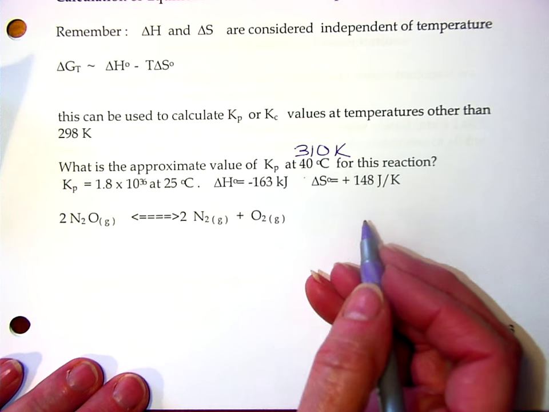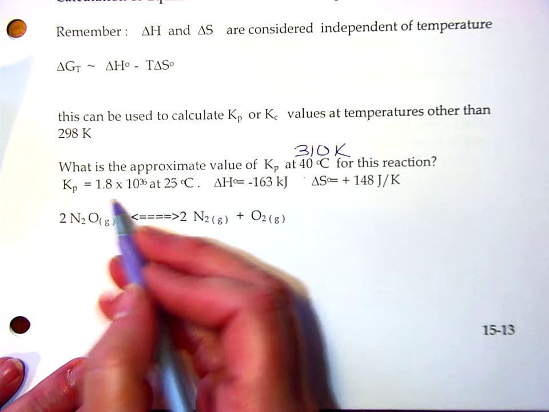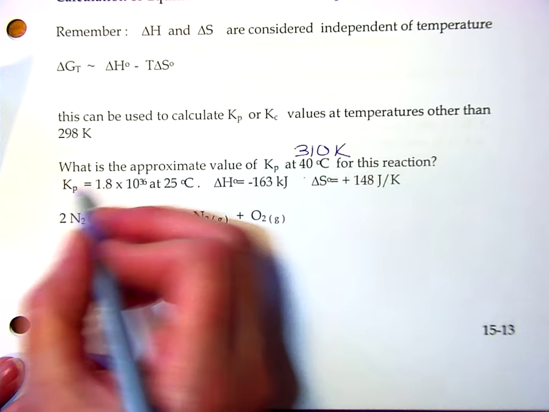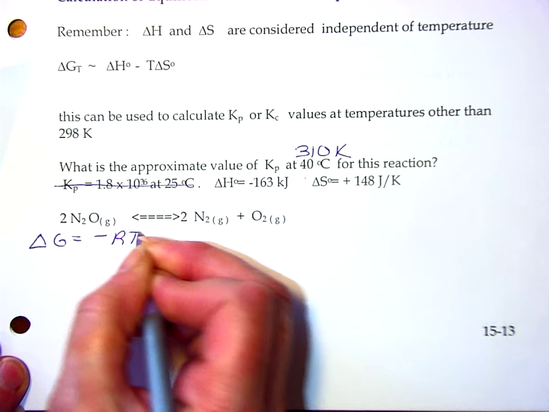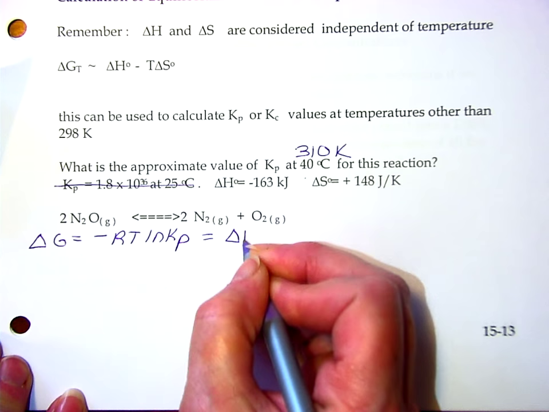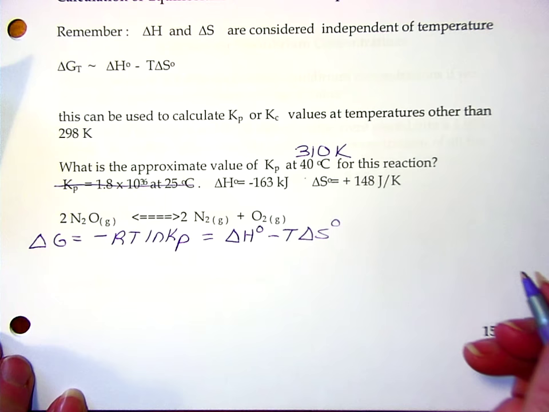Now we look at this and we say, well we want K sub P, what has this got to do with it? Well this is extra information just thrown in there in the homework problem kind of as a red herring. So we're not interested in that at all right now. We're interested in enthalpy and entropy. So we know that delta G is equal to minus RT ln of K sub P, and we know that delta G is equal to delta H0 minus T delta S0.